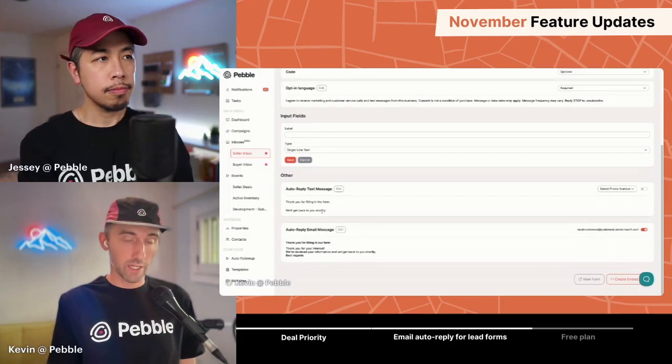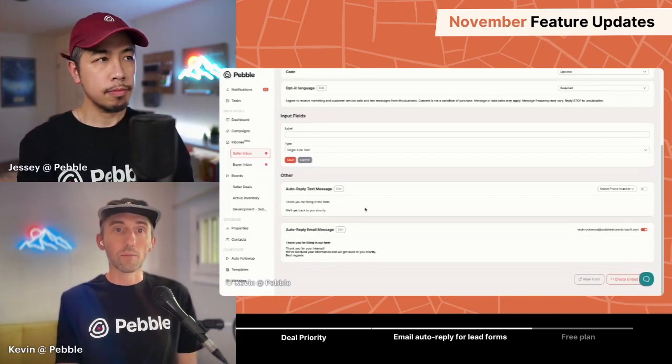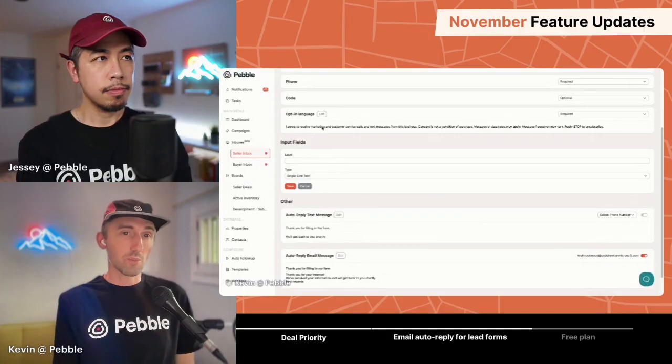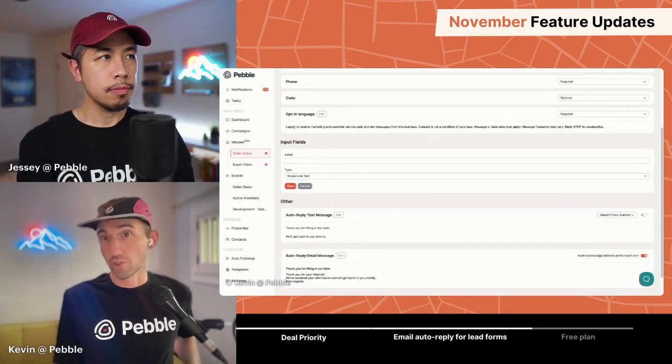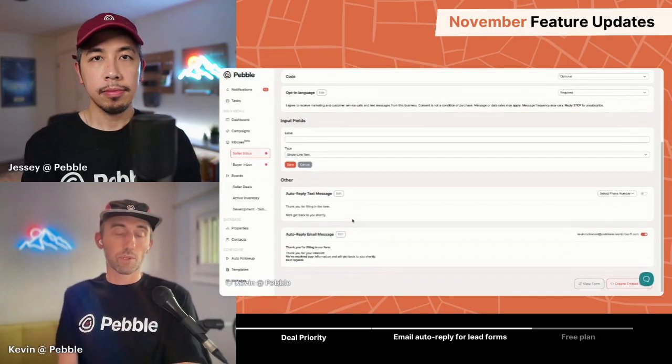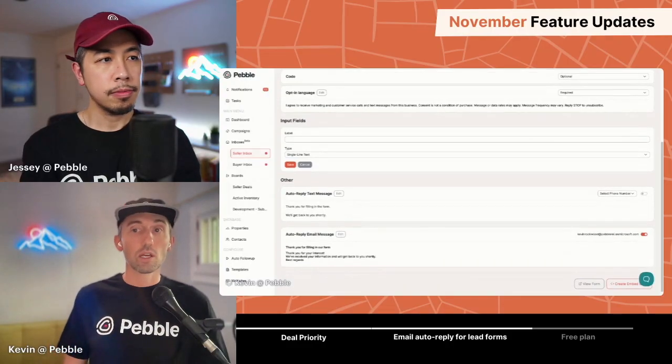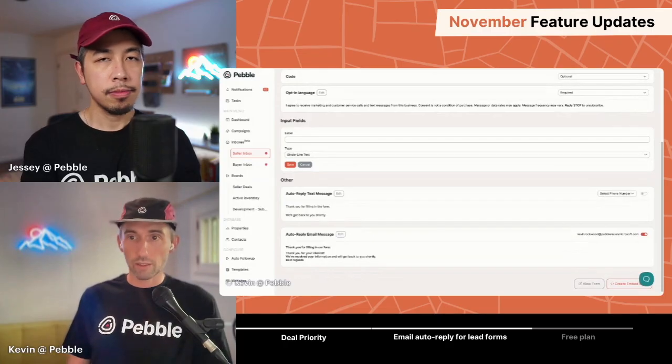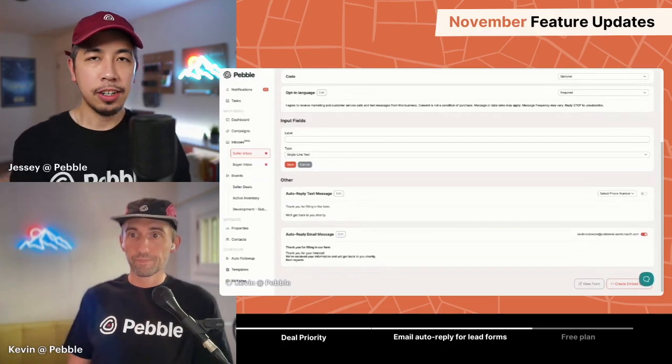You can also do that for text messages as well. You want to make sure that you use the appropriate opt-in language for whatever state you're working in. But yes, then you can also send that person a text message confirmation when they fill out that lead form. Awesome. All right.